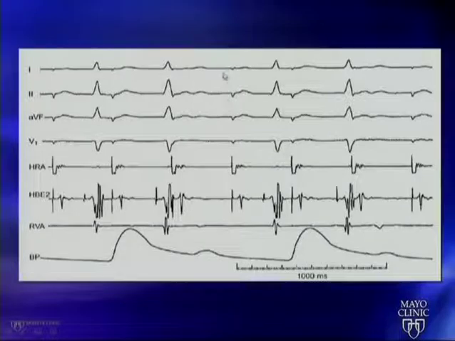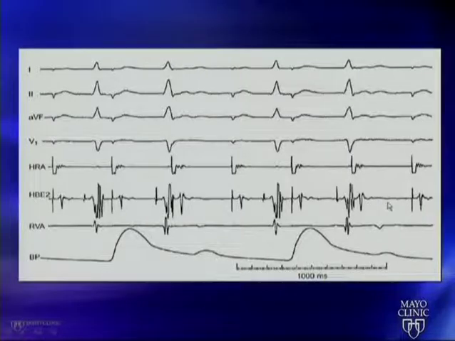There's no QRS here. Where did it block along the way? Key question is, did I make it to the His at all? And you notice here it's A, His, V. Here A, no His. And back here again it's A to His and V, A to His, but taking longer, and then V, and then A, no His.